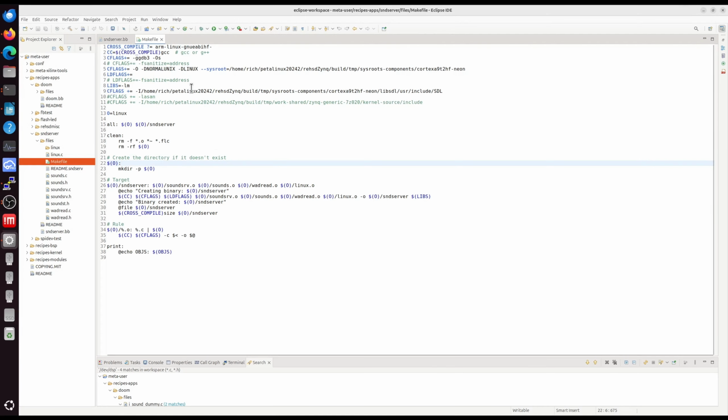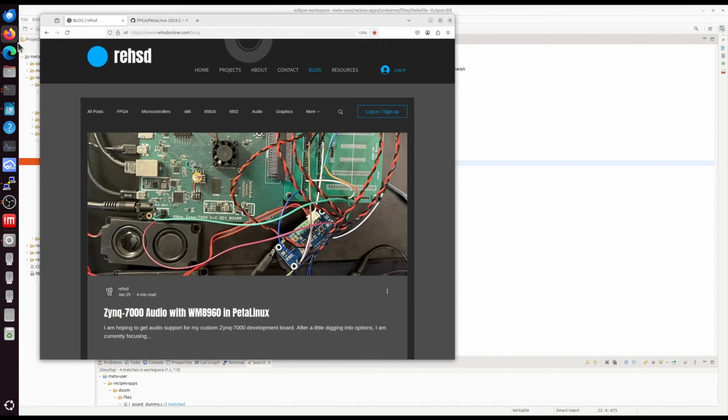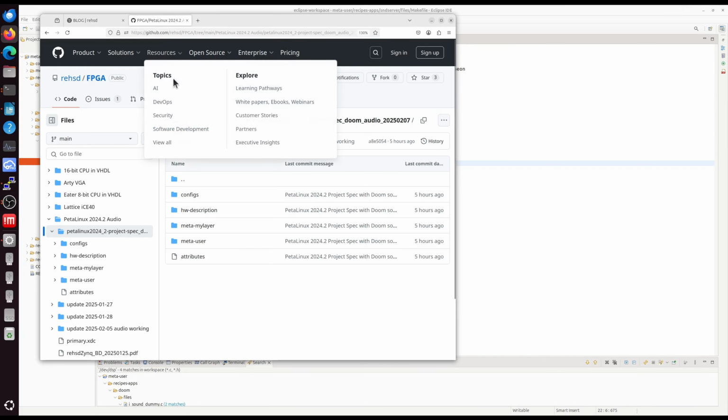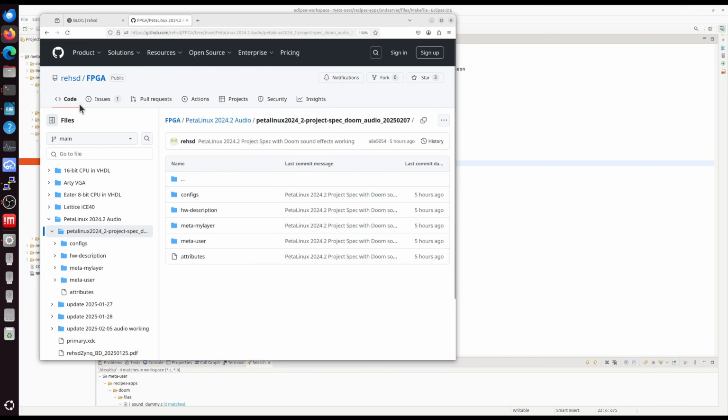Now that makefile, actually all of this configuration, I have already posted out to my GitHub. So on GitHub it's just REHSD, and I have an FPGA project, and within that there's a PetaLinux audio, and then I posted this folder that is everything you're seeing in this specific video. It's the configuration project spec basically as it sits right now.